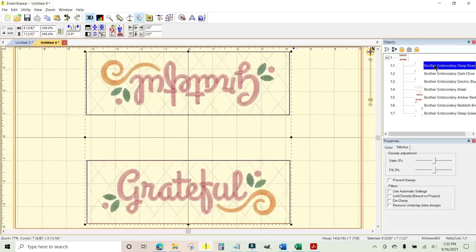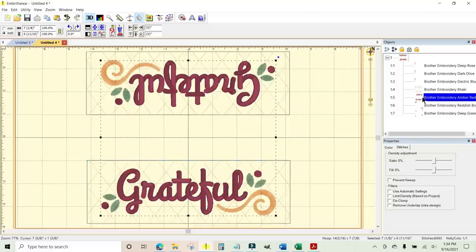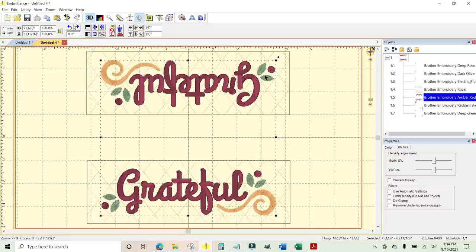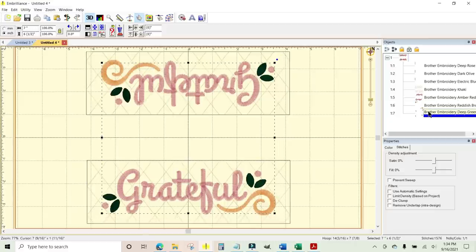Look at that. Here are our batting placement lines. They're going to stitch at the same time. Here's our batting tack down line. They're going to stitch at the same time. Here's our fabric tack down line. It's going to stitch at the same time. Here is the background quilting, the cross hatching design. Our grateful letters, berries back here. We've got the letters and the berries. These are designed to be the same color. Here's the swirl, and there's our leaves. Look at that. So we have decreased the design by 9 color changes.